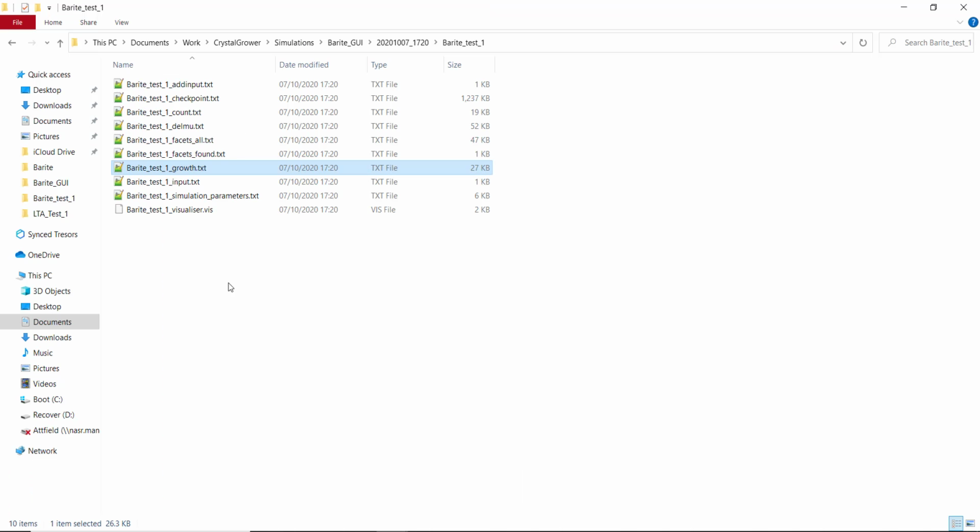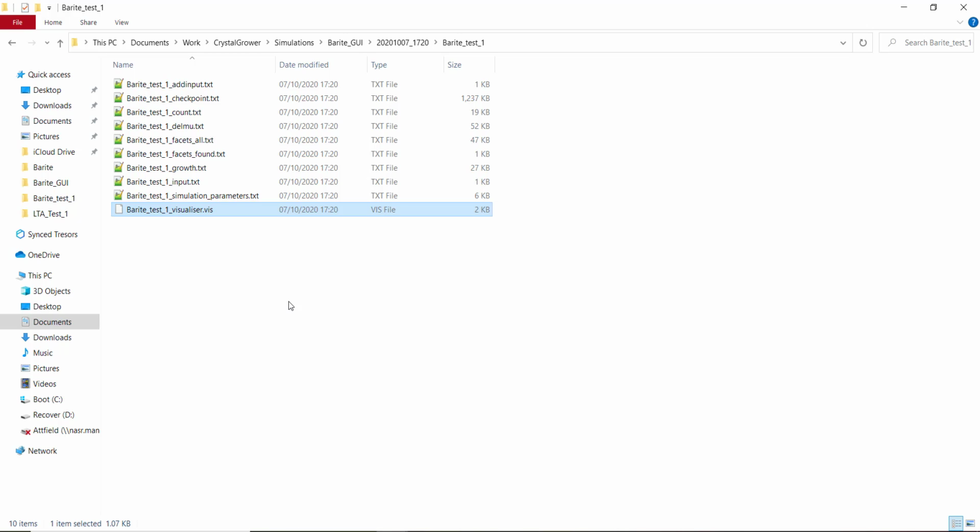And then the final file is this .viz file here. This is solely to be used with the Crystal Grower visualizer. This file needs to be loaded first when you use the Crystal Grower visualizer to construct the units that you're going to look at in your crystal structure, be those molecules, tiles, or spheres. Ovito doesn't need this file because it only puts spheres at the average position at the centers of each of your units, but the Crystal Grower visualizer actually builds the tiles and molecules which we actually use as units of growth for our crystal growth.